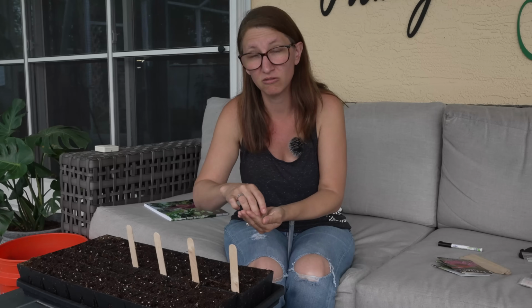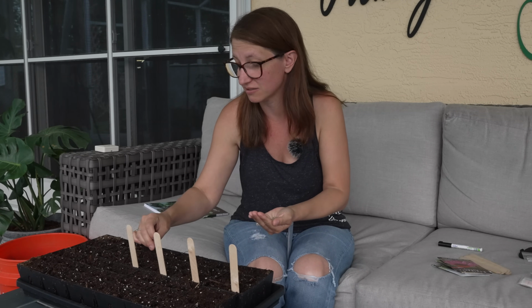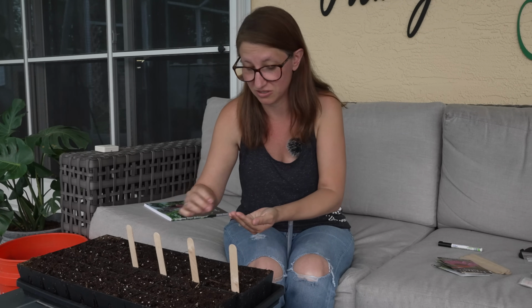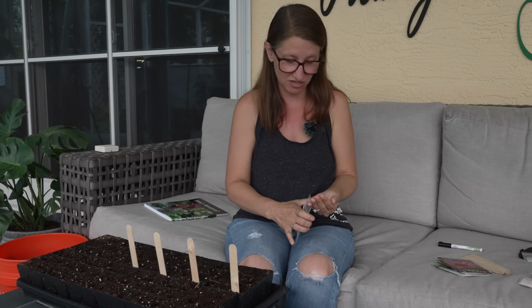I've successfully grown lettuce in lots of different varieties, but I've been looking for a really big romaine lettuce, and I've been hunting them down from YouTubers that are in my area. And he suggested that one. I gave it a shot, like I said, for 2 years. It's just not working for me. It just bolts every time.